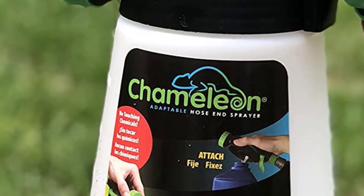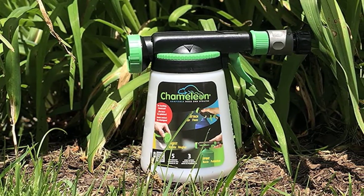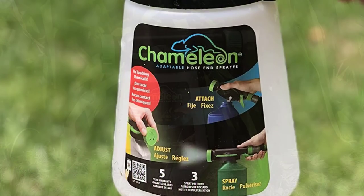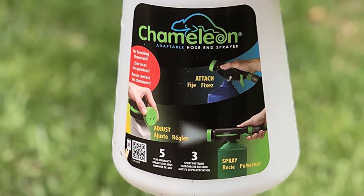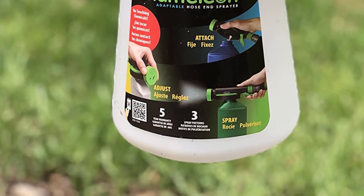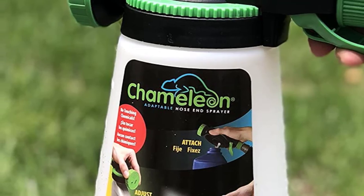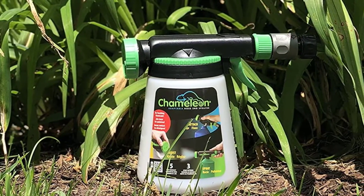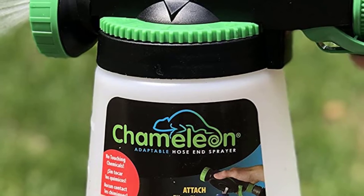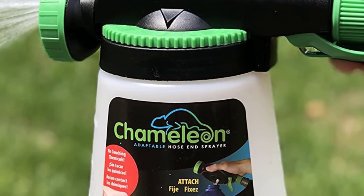It is one of the best adjustable hose-end sprayers on the market. Moreover, this model makes it easy to spray any pesticide or fertilizers that are water-soluble. You will have no problem connecting this hose-end sprayer to any garden hose of standard size because of its hose-end quick-connect system. And if you have never used a hose-end sprayer before, this unit comes with detailed instructions. All in all, the price is right and the functionality is there with the RLFLO Master 36H Essex.